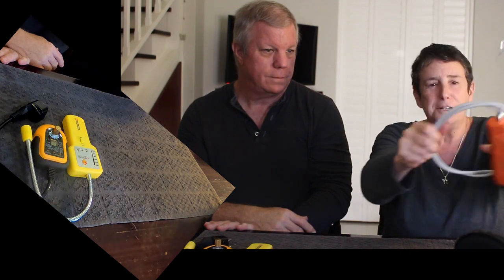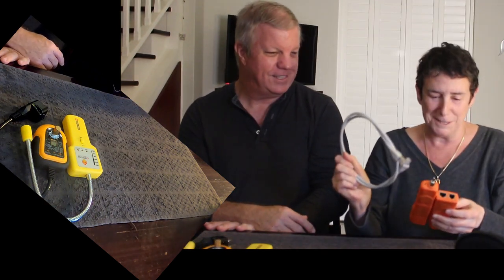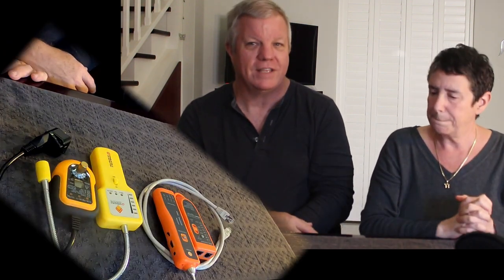This is for testing the ethernet cables on the boat. A lot of boats these days have ethernet cables, and it's really handy to be able to check the cables end to end while you're troubleshooting a problem — to figure out whether the problem you're having is with the cable or the devices that are talking over it. So an ethernet tester is a really handy thing.